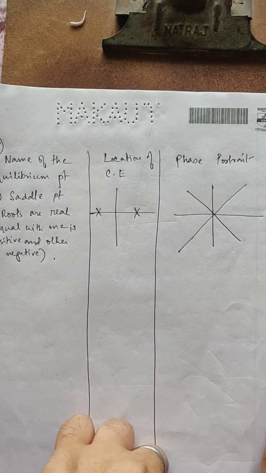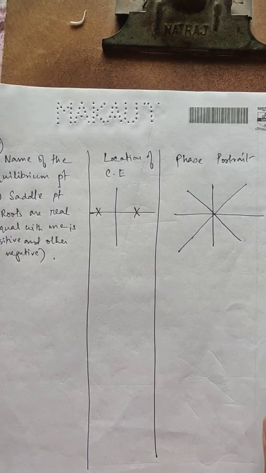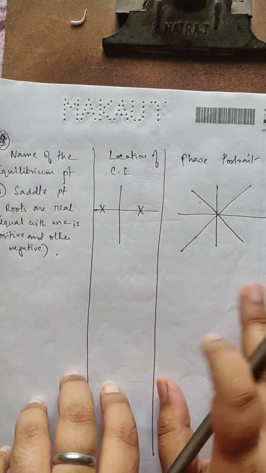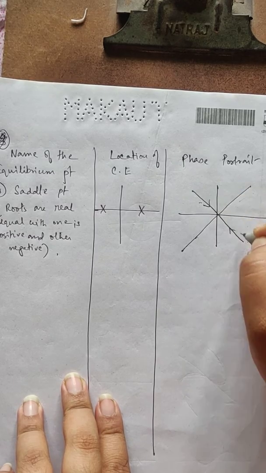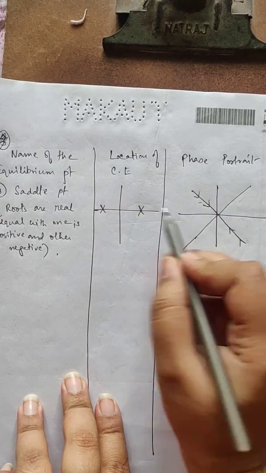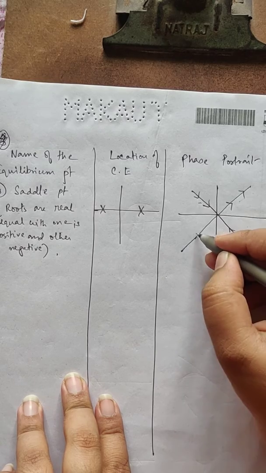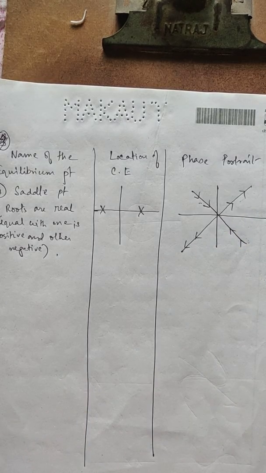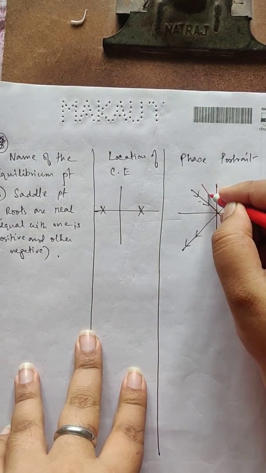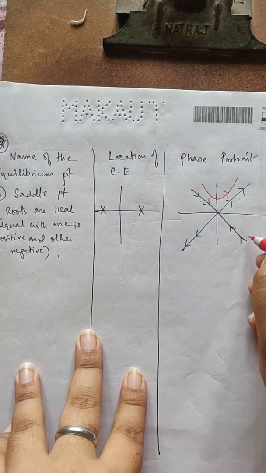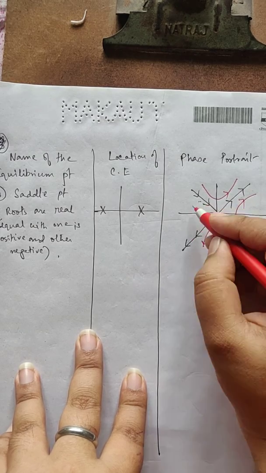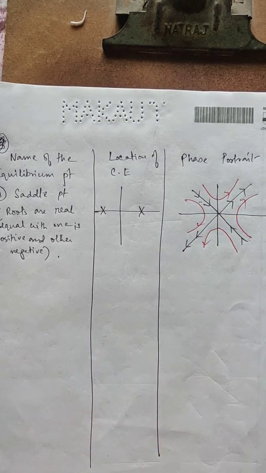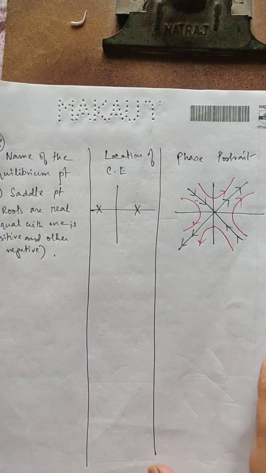The first one we can say is entering. Now the one which is on the negative side will be converging towards 0 or origin, and the one which is on the positive side will be away from the origin. So my phase portrait would look like this, starting from here, this way, this way, this one, and this is termed as saddle point.